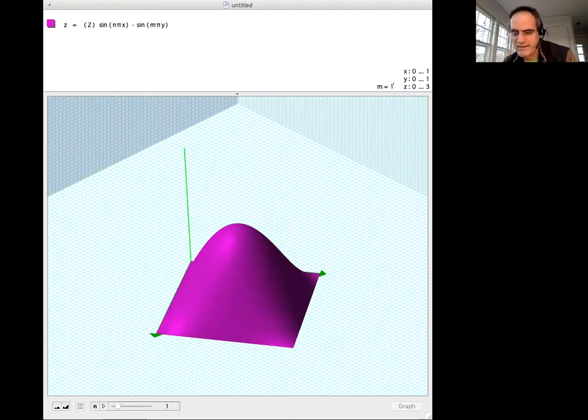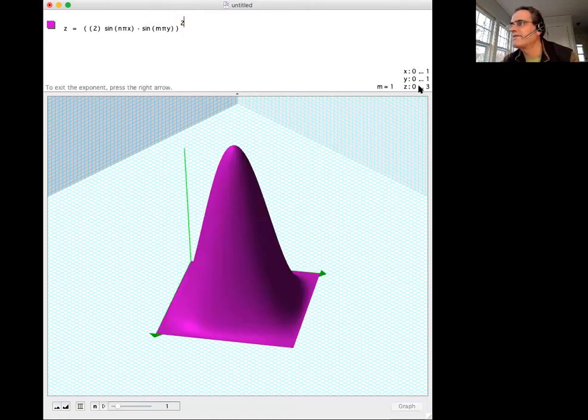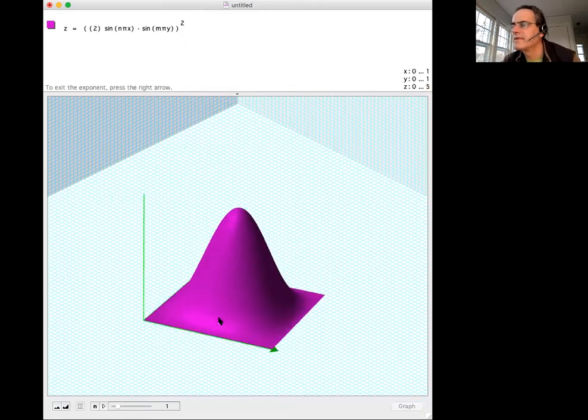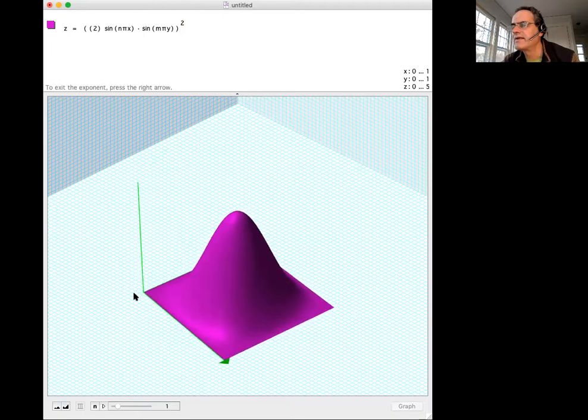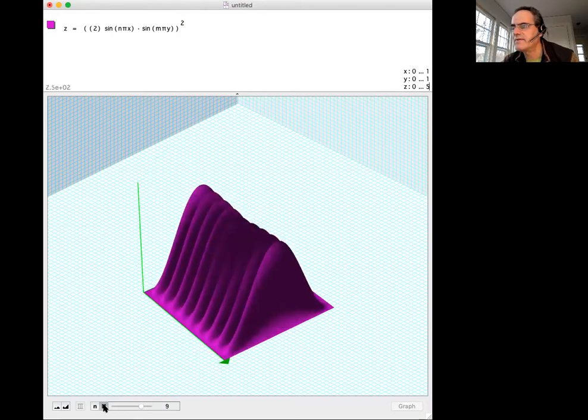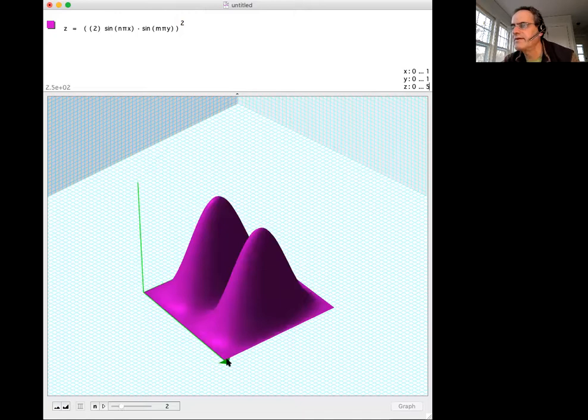Very good. Now, if you have some patience, let's look at the probability densities. There we go. We just have to square the wave function. Let me rescale this. There. Okay. It looks a little subtly different, right? Now let's look at one of the higher ones. nx equals 2. Oops. There we go.